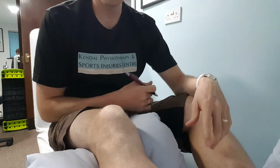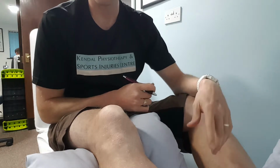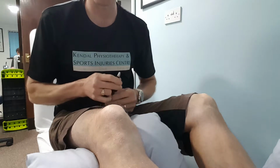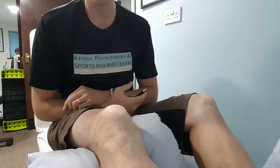Hi, this clip is trying to show you how to self-mobilise your patella. This is usually for someone who's suffering from some kind of patellofemoral pain, and what we're looking at is just trying to move and stretch the kneecap a little bit.